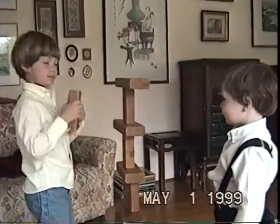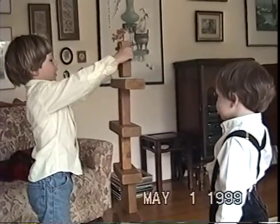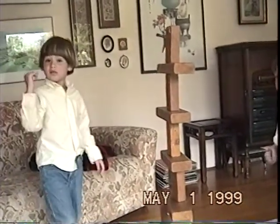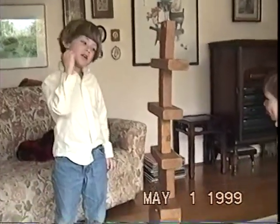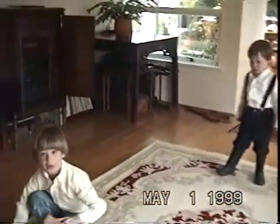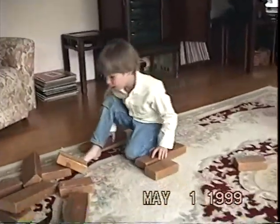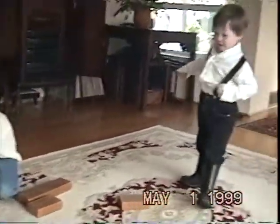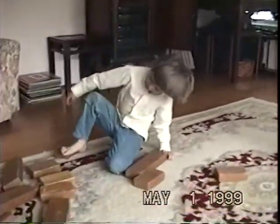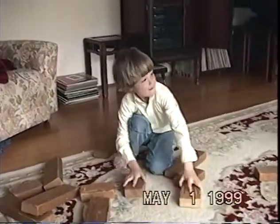Wow, what did you make? A big block tower. A big man tower. Wow. Dad, could you please come over here? Daddy, please could you come over here? See it. Ow! See? Don't, Daniel. Daddy, I'll build another, okay? Okay. All right. Good job. Daniel, and don't knock it down this time. Because we're trying to videotape. Don't knock it down.